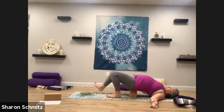That breath flowing here. As we approach Shavasana, we want to keep that breath strong. We'll take one more breath here. And we're going to release the feet back to supported bridge position. Pause here.